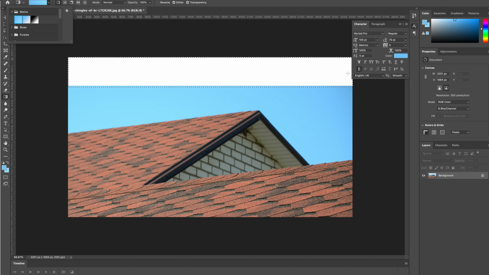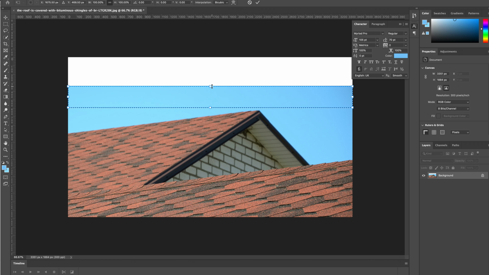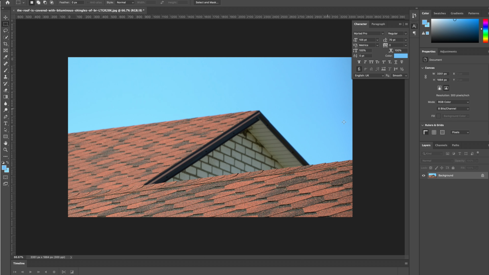All right. So this is one way to do it. And that pretty much matches, I think you can see. But I can see a line there, so I'm not actually happy with that. I'm going to do this a different way. Here's another trick that I use in Photoshop. And that is just to select this part of the sky and then just expand that up to there. That's going to give me a better quality. I think you'll agree with what I just did there.